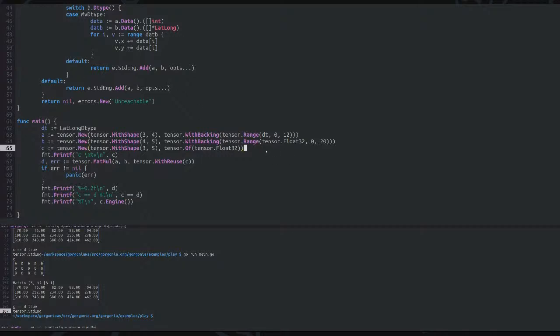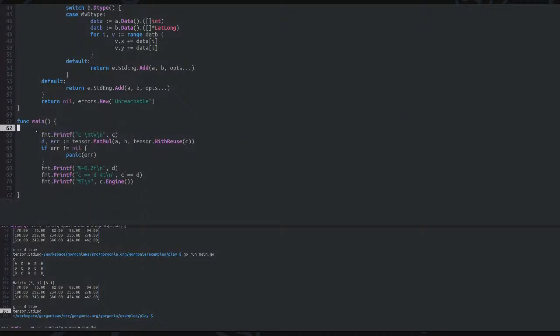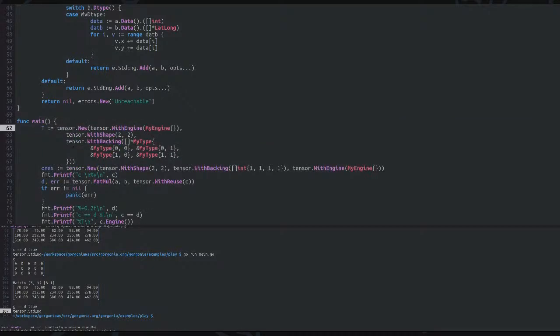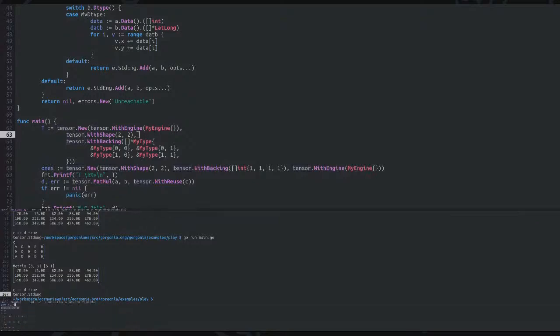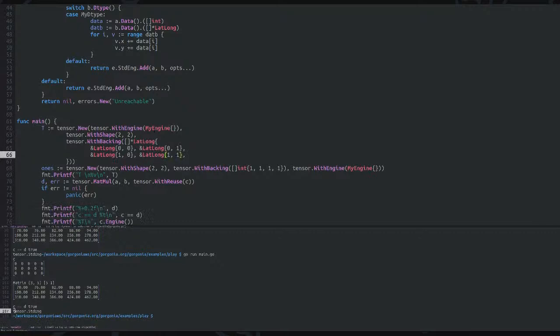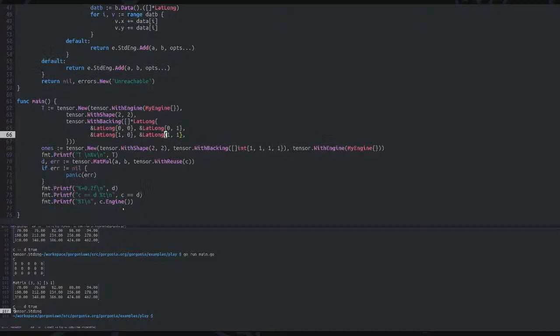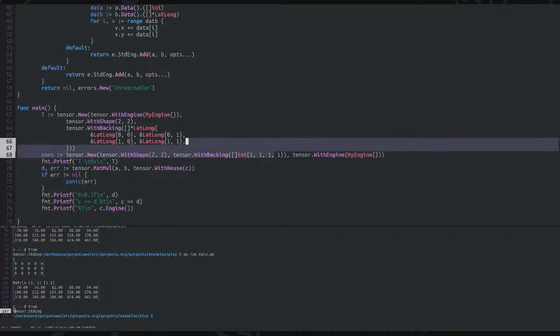So this is the point I'm trying to show. You start with a tensor. You say it's a 2-2 shape, and you want to print t for yourself to see. Does that make sense so far? Yep. So you have a square matrix of, sorry, not my type, lat long, latitudes and longitudes, and then you can add scalars, for example. You can add this to a bunch of scalars.